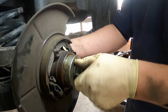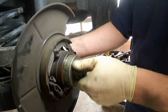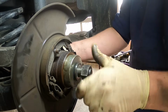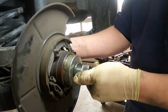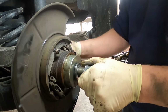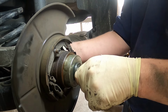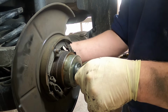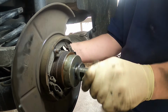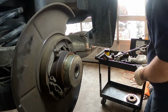So this is stuck. We'll just take and tap that with a hammer, and that should come right out. Come on, baby. All right, so there's all the pieces of the hub shark I used.